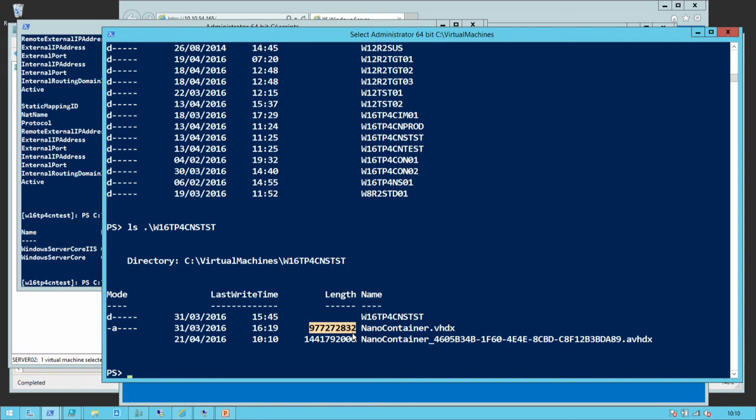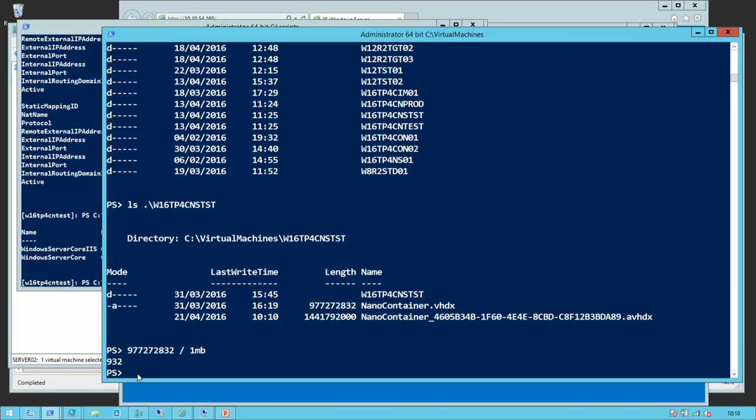Okay, so 900. Yeah, $932 for a full version of Windows, or a version of Windows OS running a container running IIS. Now, obviously, if you've got a fully featured website, that's going to get a little bit bigger, but not massively.